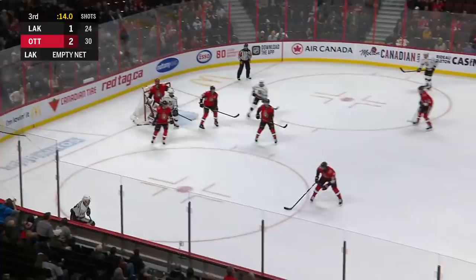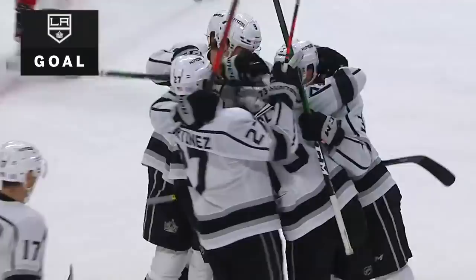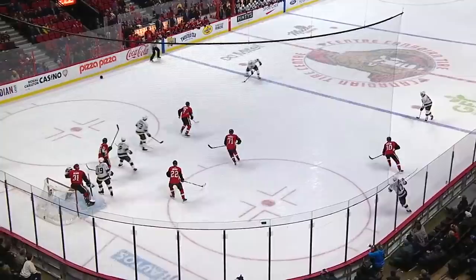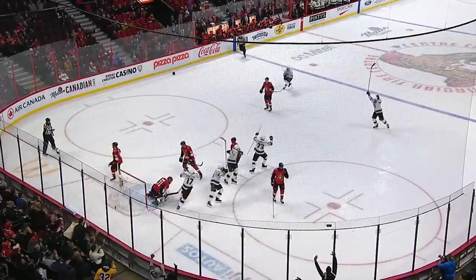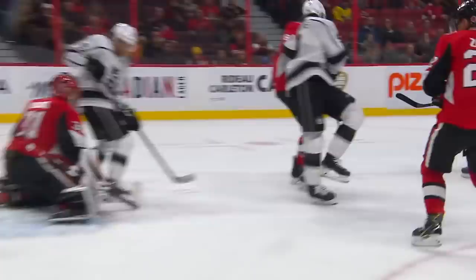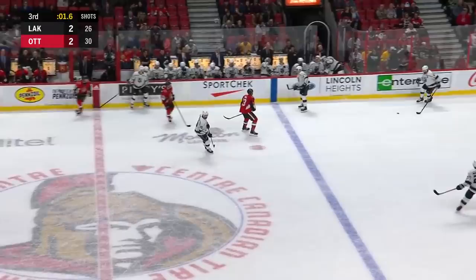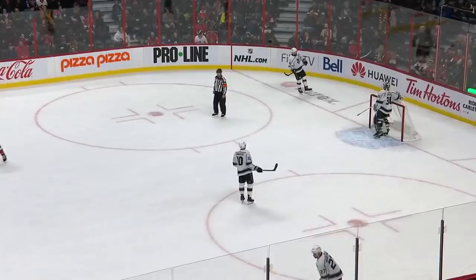Fifteen seconds. Kovalchuk serves it to the line. Roy, a shot — save, rebound, score! Tyler Toffoli with a game-tying goal. Seven seconds on the clock. One thing I think here is, watch this — Matt Roy gets it through. Rebound long, and Toffoli with skill. This is extreme skill — watch the finish here. Backhand, roof — right to the top of the net. But the most important thing is right there: head up. With Matt Roy's head up, he's able to see the lane, able to get it through. Looked like Nielsen was leaving some rebounds — leaves one there, and the Kings tie it up. Tyler Toffoli rescues the Kings in Ottawa and sends this game to overtime.